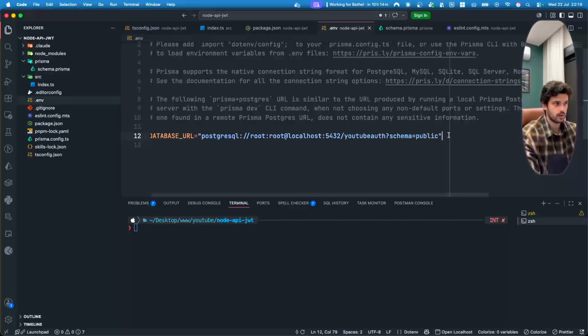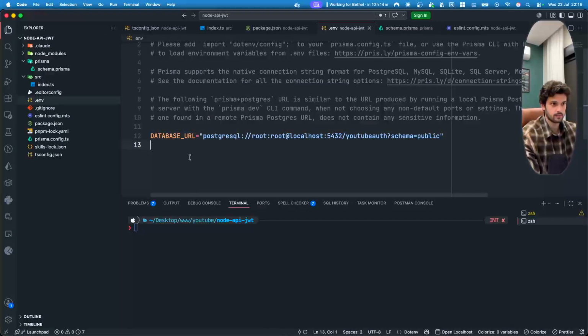Okay, so I just copy and paste and change that previous value to what we have in here, but I want to do something different now. Instead of using that YouTube auth, I'm going to add a YouTube auth dev or something like this, so that we can create our own database from scratch.